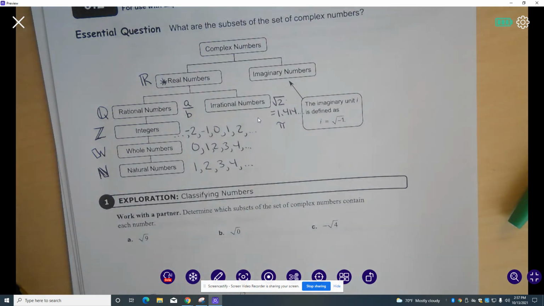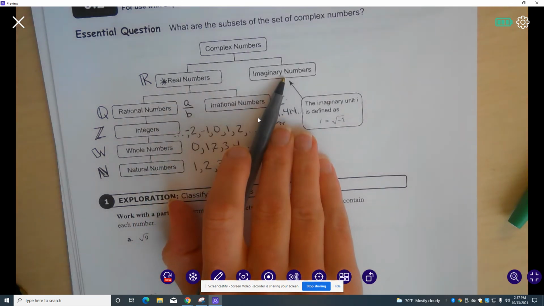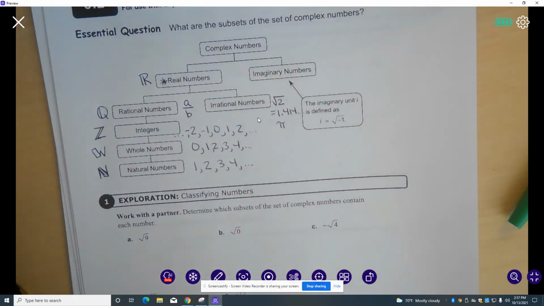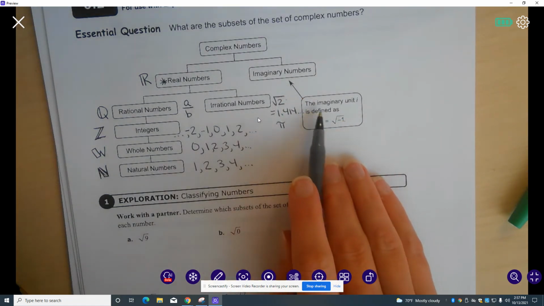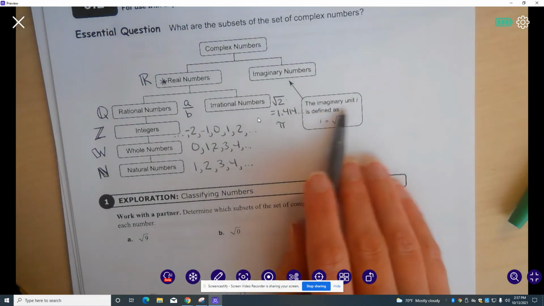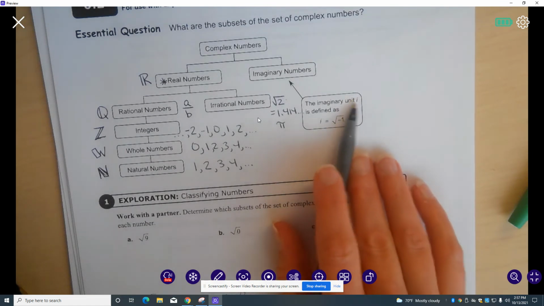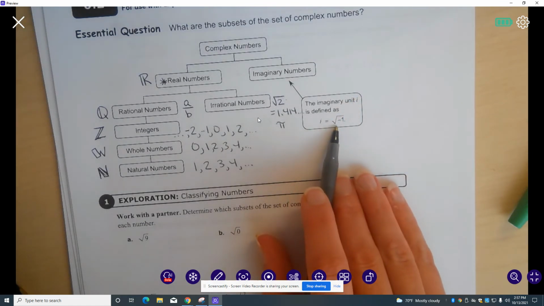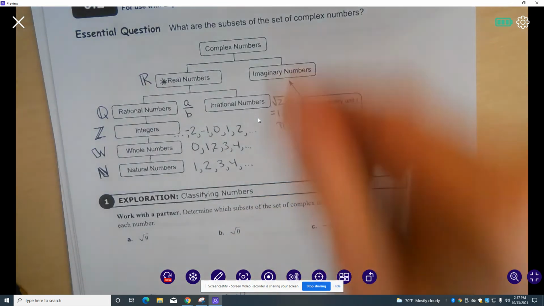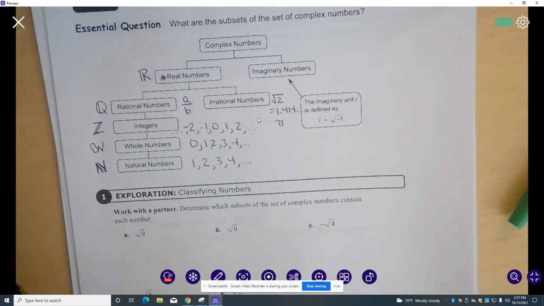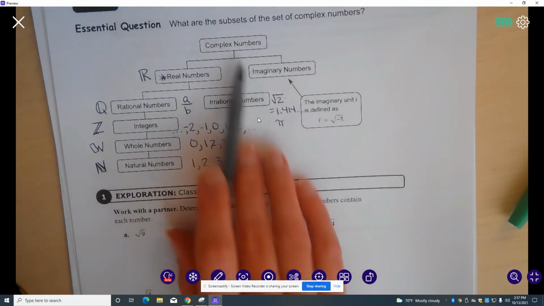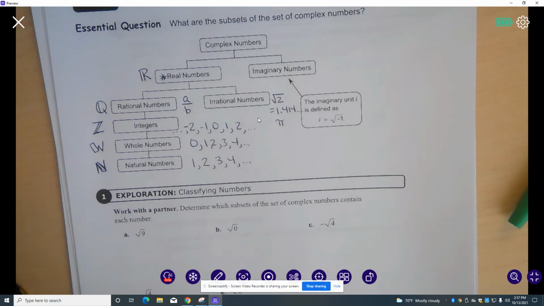Okay. So in this lesson, we are adding a new type of number that we haven't worked with before, and that is imaginary numbers. Imaginary numbers are the imaginary unit i. It looks like a variable, this letter i, and i is equal to the square root of -1. These are numbers that we're going to be using now when we need to take square roots of negative numbers. And so all of these numbers will fall under the set of complex numbers.